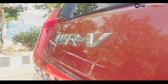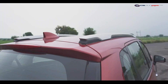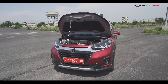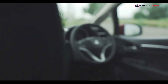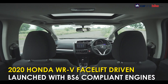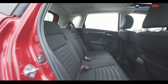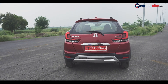The Honda WR-V in its BS6 form has entered the market recently. The pandemic did have a part to play and the launch of the facelift got delayed. Of course there are updated engines, but there's a lot more to talk about in this car — that includes looks and also features. The WR-V is a premium hatchback but it goes up against subcompact SUVs in the market because of the features, space, and price point it has to offer. Now with the facelift there's a lot to look forward to.